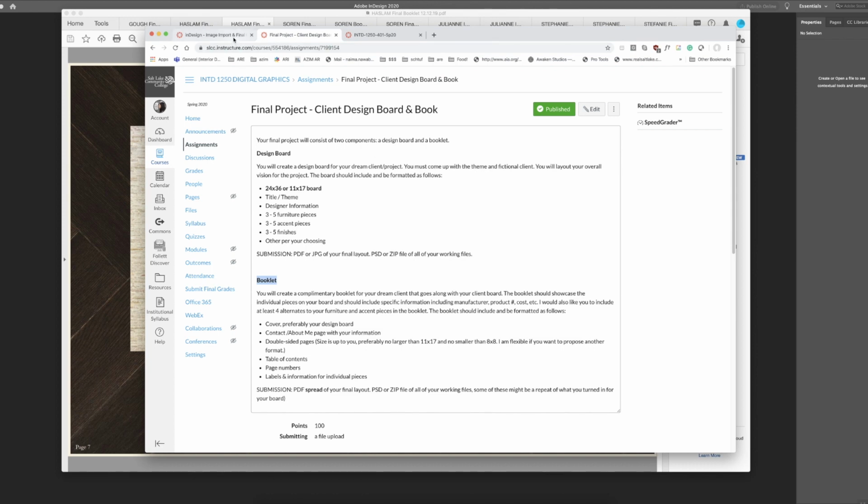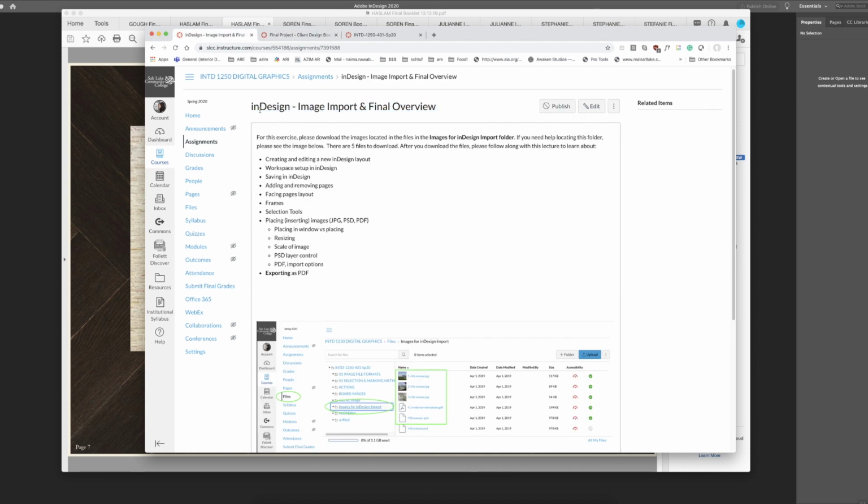So what I'd like to do today, now that you kind of see where we're going with the final project, is I want to talk about InDesign for the first time. We haven't used InDesign before. In your Creative Cloud, you will see a program called InDesign. It's a pink and purple logo, ID. And today we're going to be focusing on importing images. And then I'm also going to go over how to insert text and some graphic editing as well.